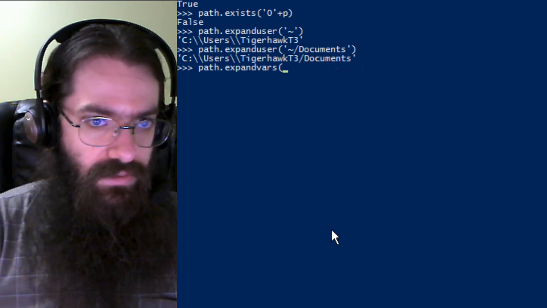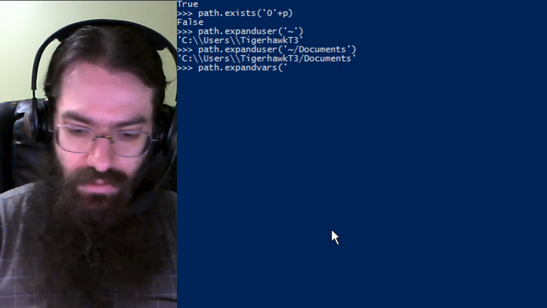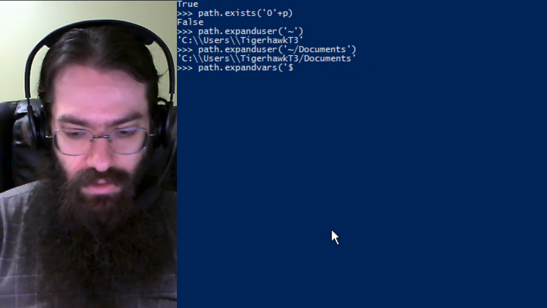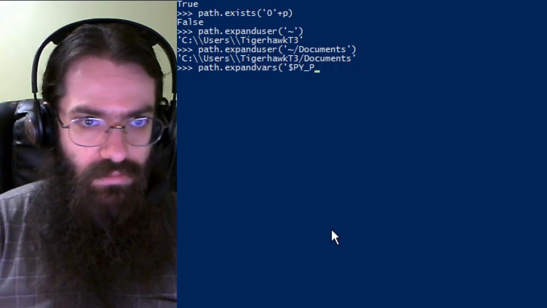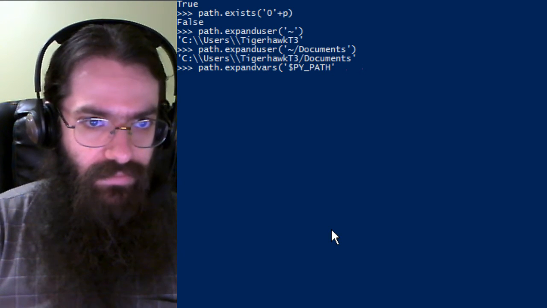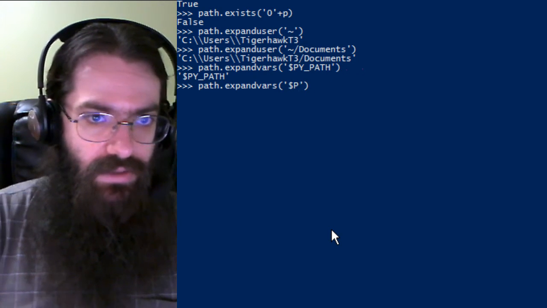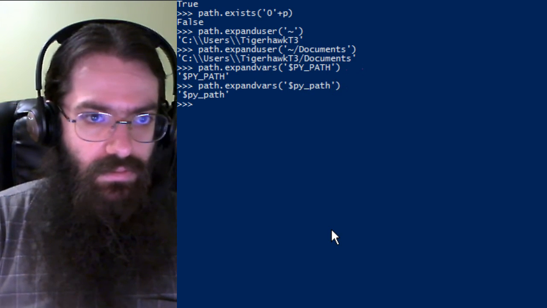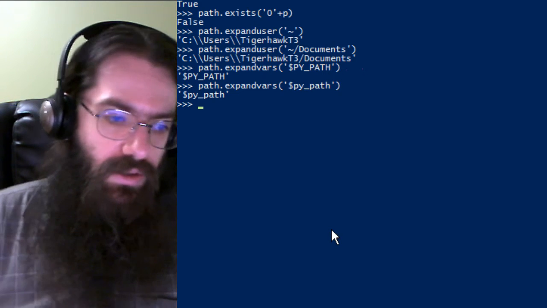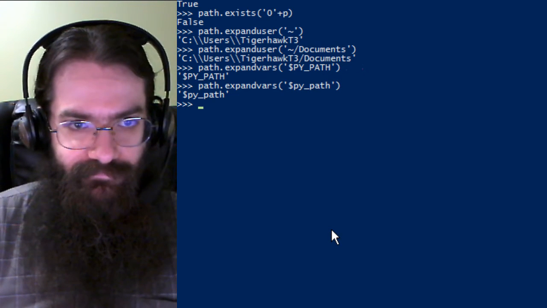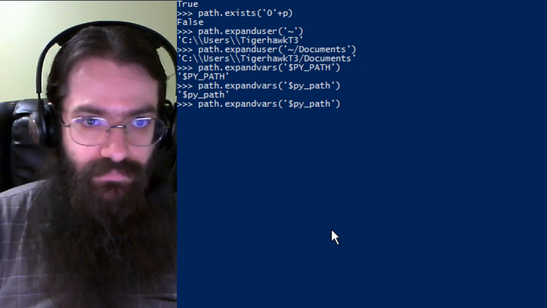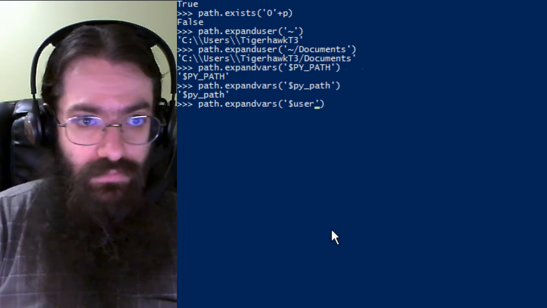So let's do the following. Expand, I think this is one. PyPath, I believe. Not sure. No. Maybe it's lowercase. No. User?